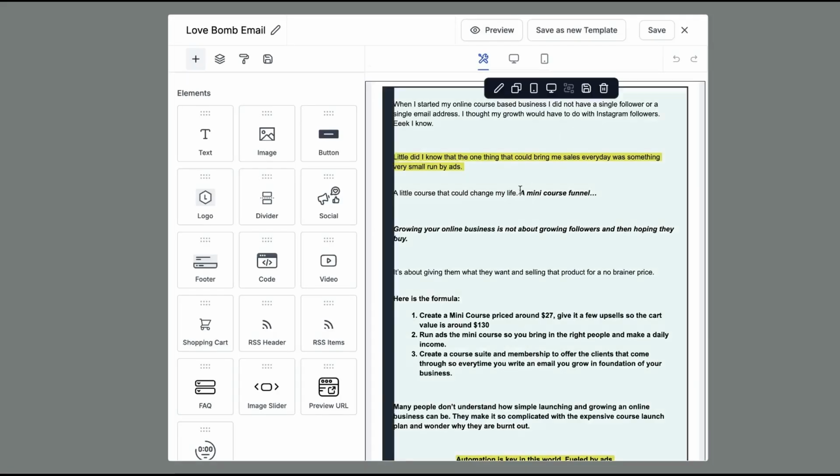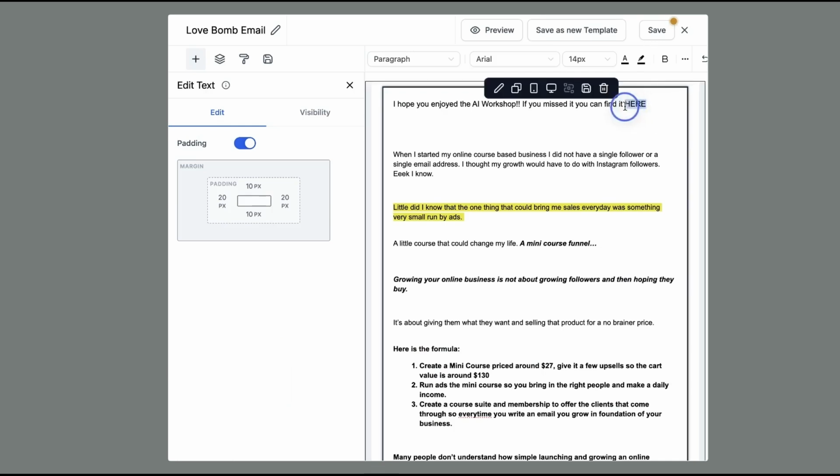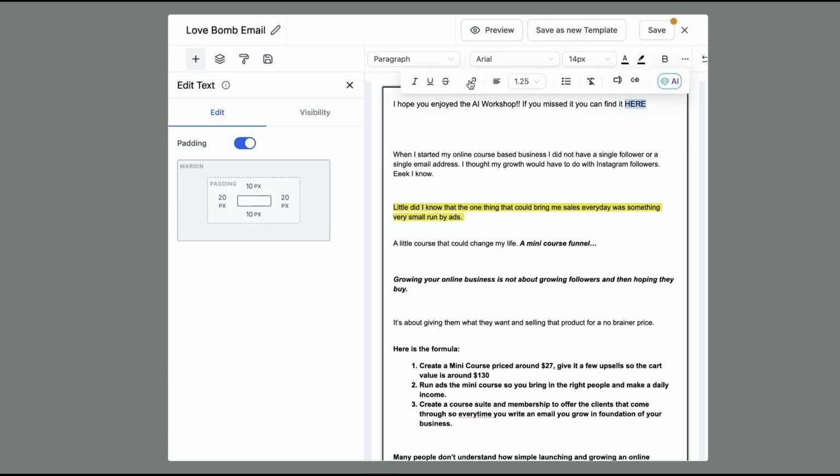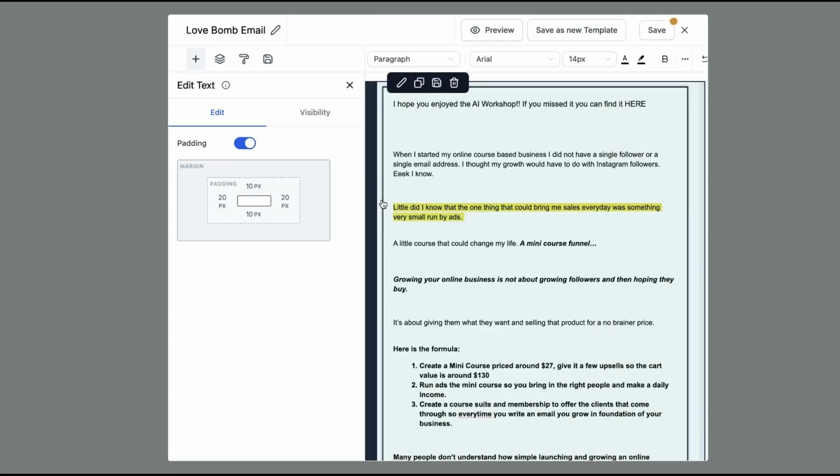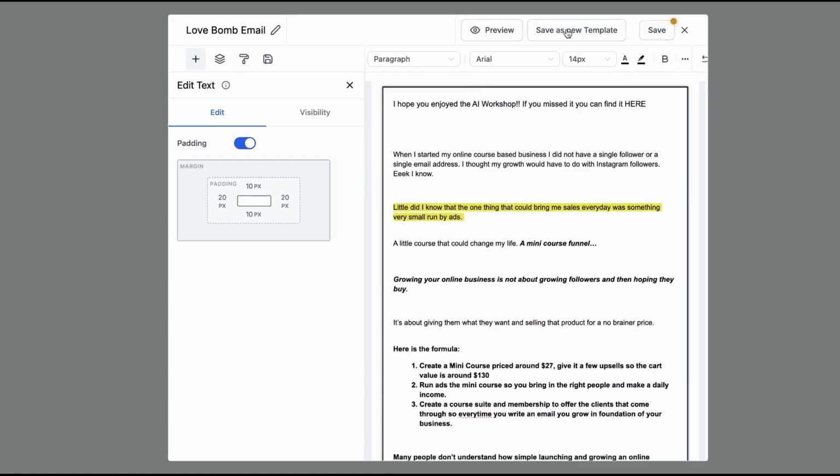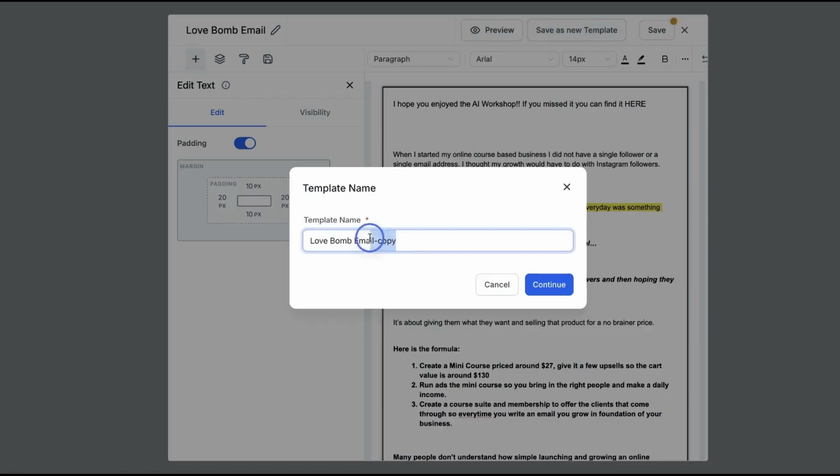I'm going to edit it so that it delivers the workshop again. Let me see if it's going to let me do this. I don't think it will because for some reason I have to go into the emails. Yeah, it's not. Save as new template. This is going to be the love bomb email AI workshop.